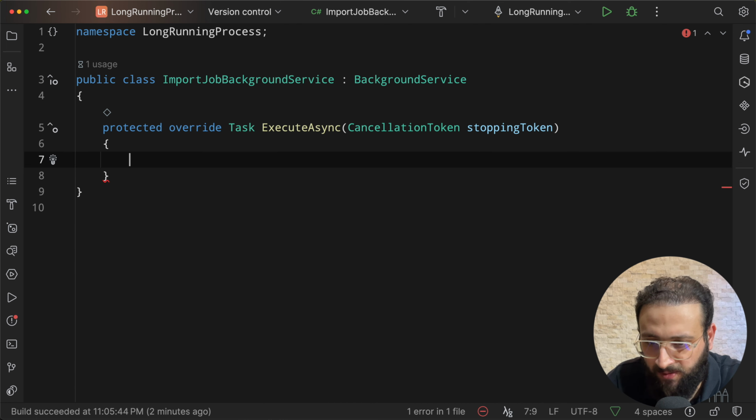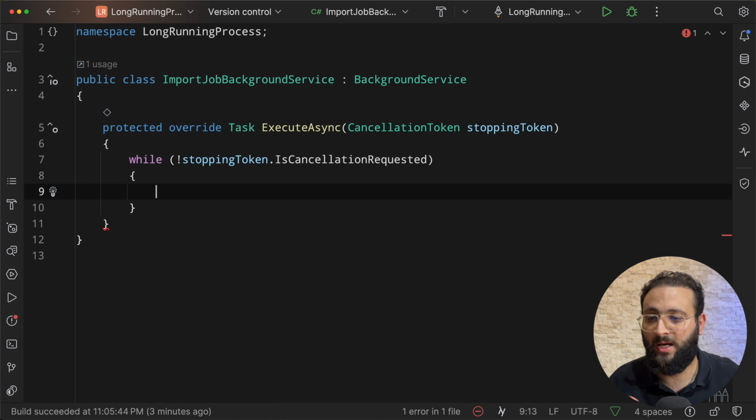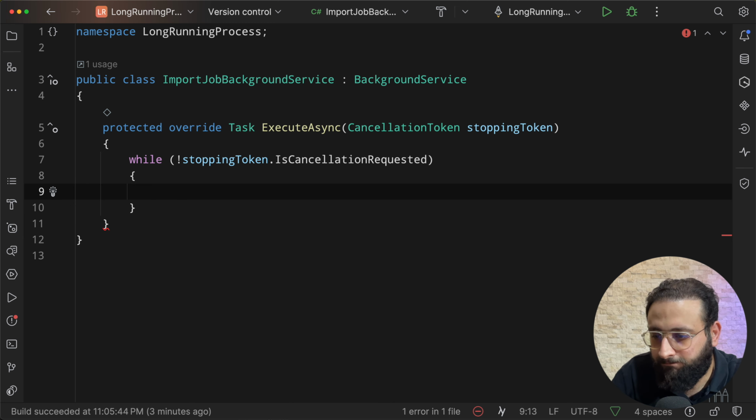So I'm going to do something very simple here. I'm gonna do a loop while not stoppingToken.IsCancellationRequested. So while the app is not canceled, this is running always. You can use a PeriodicTimer where you can use some kind of interval, saying every couple of minutes you are going to run this, and then you loop through these ticks that you have. You can do that. Or maybe Task.Delay. But for now, fine, let's keep it simple. It's a while loop if not canceled.